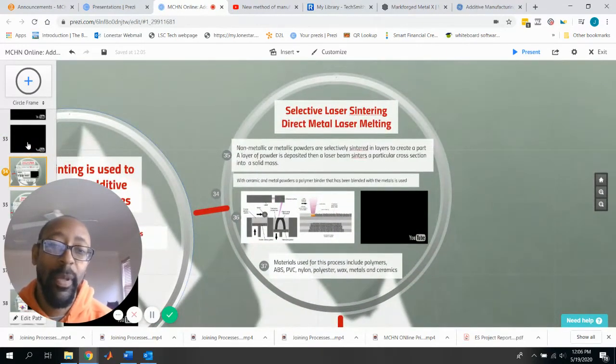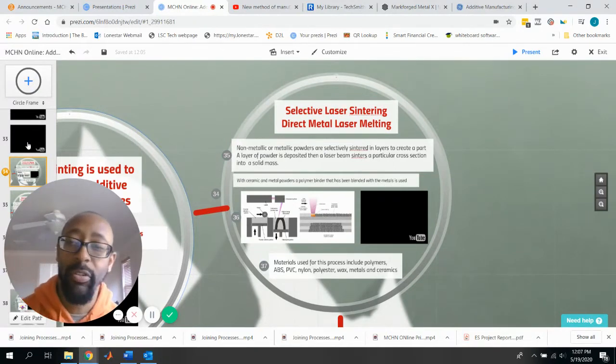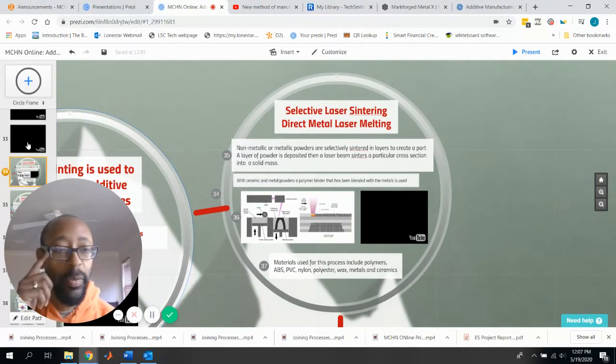Now let's focus a little bit more on 3D printing or additive manufacturing for metals. That's where the latest technology is focused, because metals really have that material and mechanical strength that you really want to build things that can really affect our society and really change how we live.